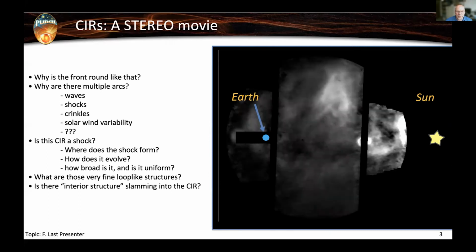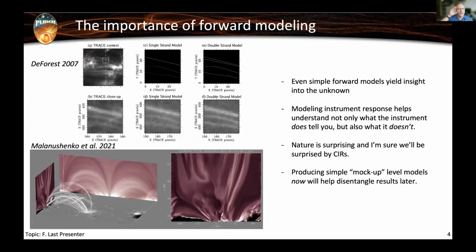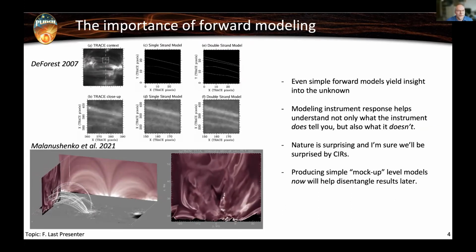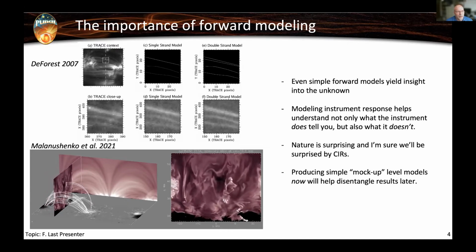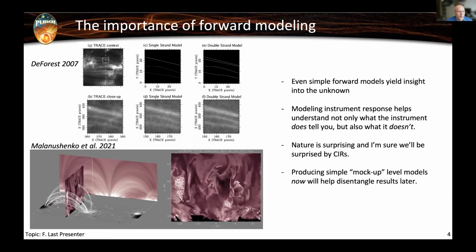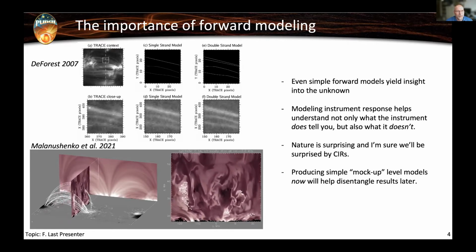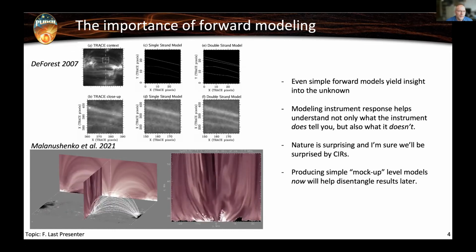And my last slide here, and then I'll open the floor up. If we go to the next one, this is a cautionary tale describing what happened down in the low corona over a period of 14 years, though it's been going on for about 20 years, trying to understand what's going on with coronal loops in the EUV.